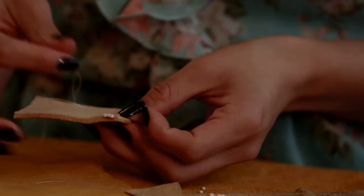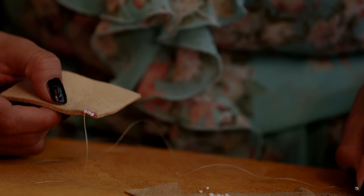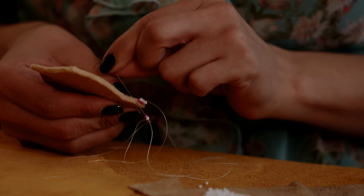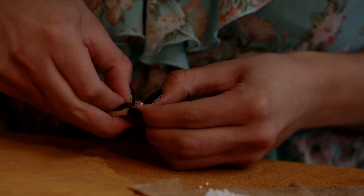And then now I'm going to add another white first, because that's going to be the one that sits on top. And then another pink for the base, or the inner color. That sits right there. So it's important that you go back through to keep it nice and straight, or else it'll look like that. So you have to go back through the last bead.